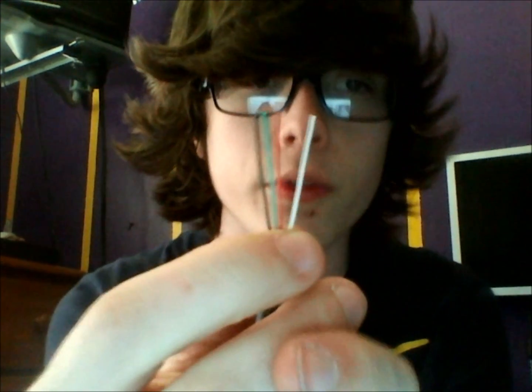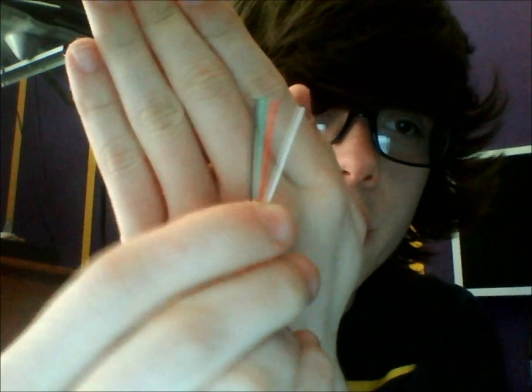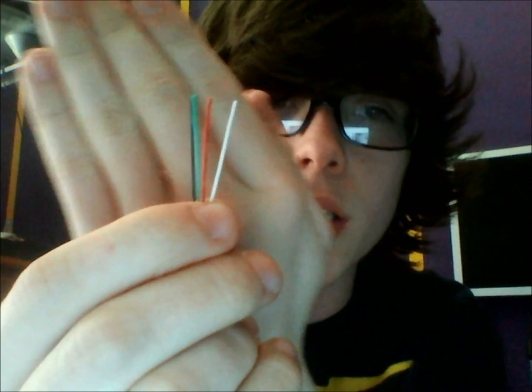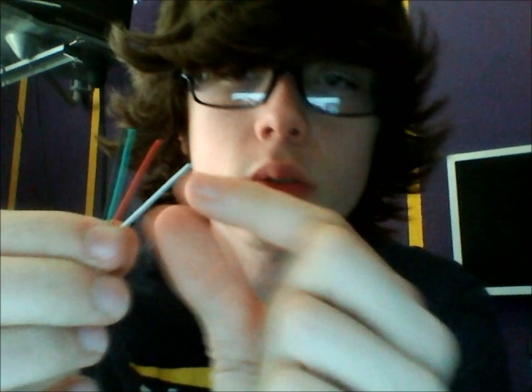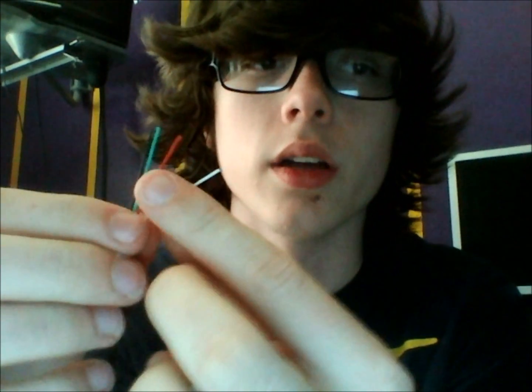So now that we've stripped all of the metal part of it, all of the little bristles, you'll see that we have four different colored wires here. You have a black, a green, a red, and a white. We're going to be using all of these, so you want to go ahead and strip those as well. There'll be little tiny wires inside of it, so you want to get down to that part right there.